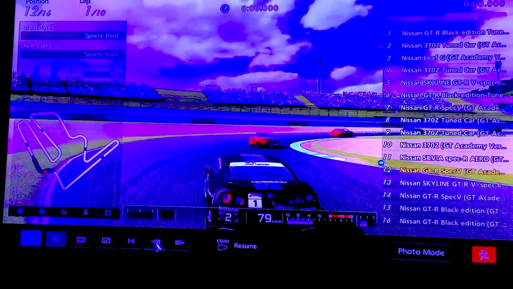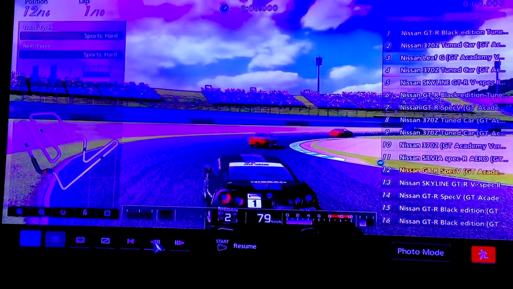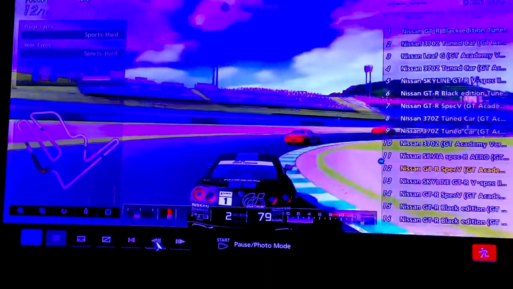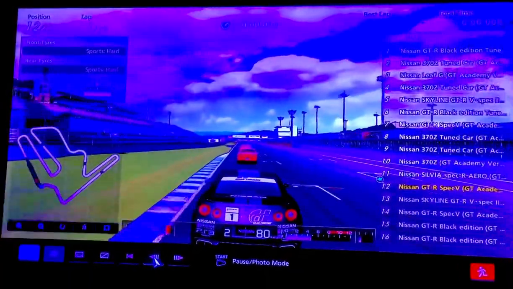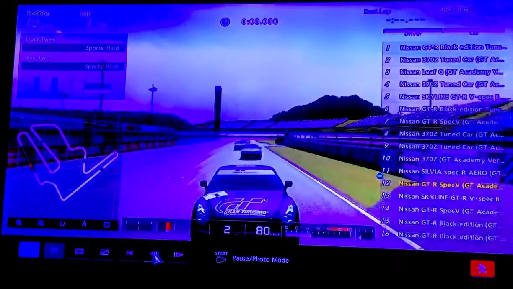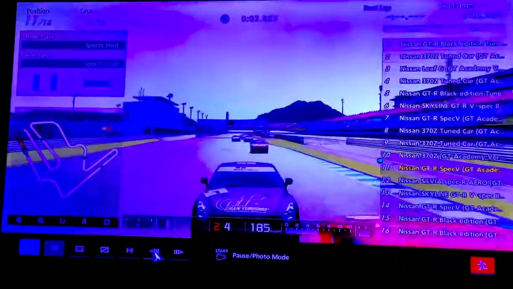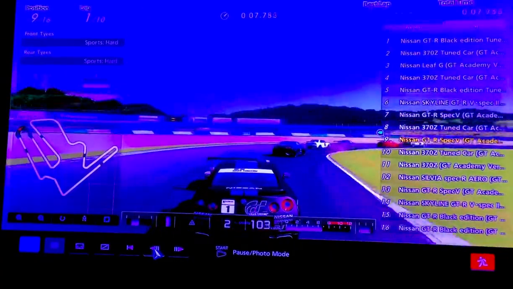And so we are at Twin Ring Motegi, which of course is a DLC track. Let us start up the race now. 10 laps. Off we go as soon as the acceleration begins. Driving the GT Academy Special, which I have no direct clue about, but it's not usable as an opponent, but it can be hacked in and you can use it, no worries.